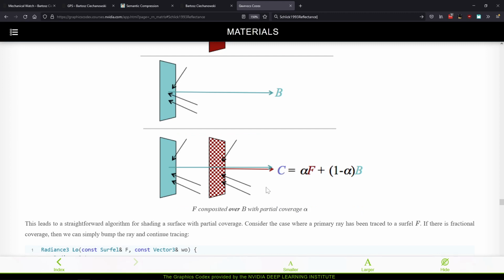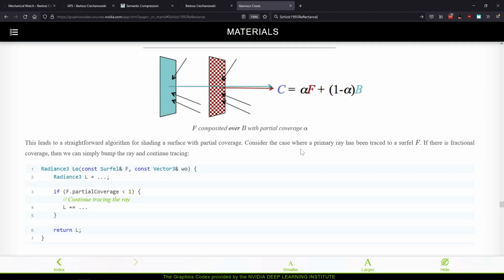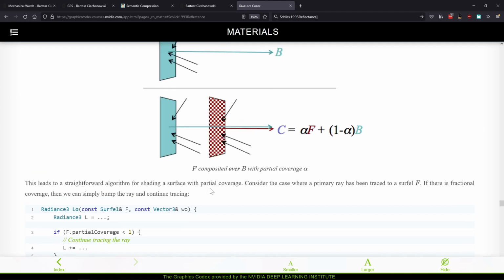Well, it seems you're starting with B and you're going between F and B, parameterized on alpha. Which is interesting. It's like assuming the surface becomes a spherical cow and just averaging over it.